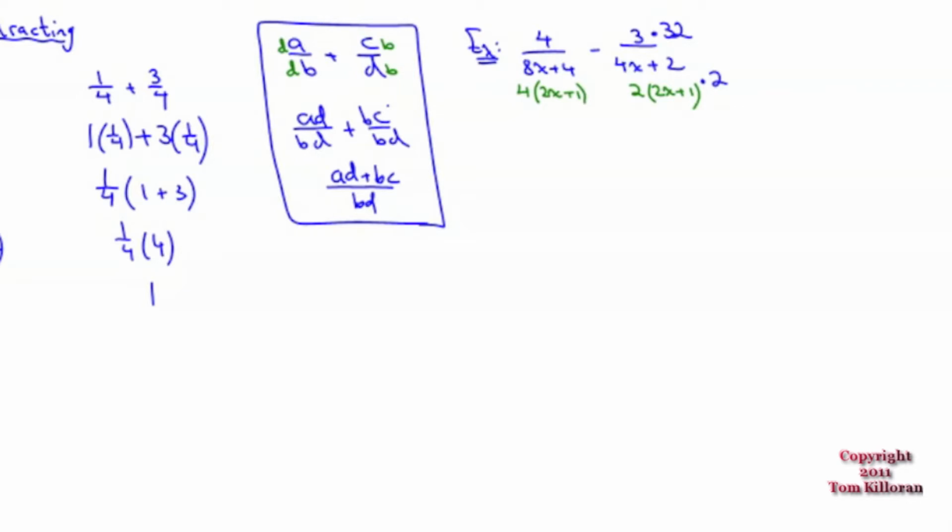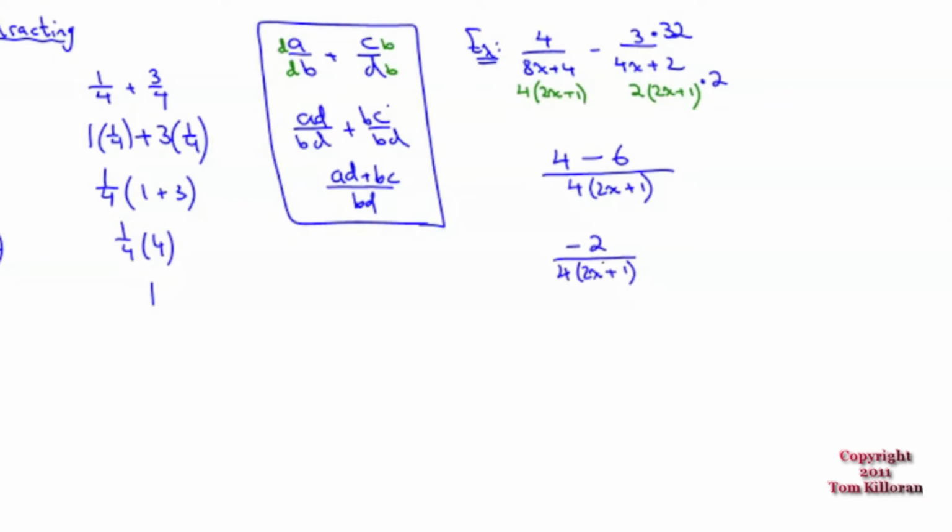The next step, once you get your common denominator, is to write it just once. It doesn't matter which side you write; if you put the missing pieces in, they're exactly the same. So you write one fraction. The common denominator is 4 times 2x plus 1, and you write it exactly once, because technically you factored it out. What's left up top? That one didn't change, so that's still 4, minus 3 times 2 is 6. 4 minus 6 is negative 2 over 4 times 2x plus 1.